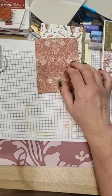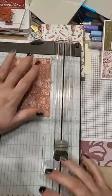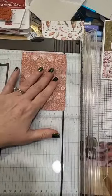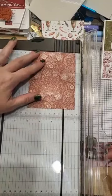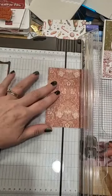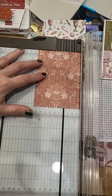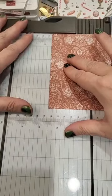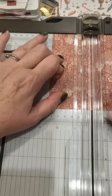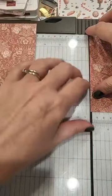So you get 4 pieces, and now you're going to make 4 cards. These are already cut at 4 by 5 1/4, so your basic mat size. So you're going to take one piece and cut it at 2 1/2. So you go over to your 2 1/2 mark. Can you all see that? So you're at your 2 1/2 mark, and you're just going to cut. And this was from another lady, so I don't think she's a Stampin' Up! Demonstrator, but she was doing different cards.